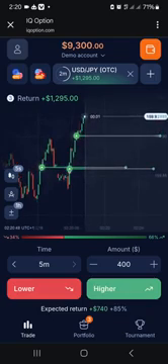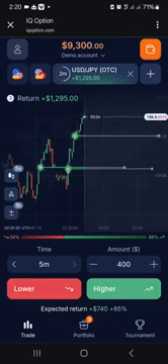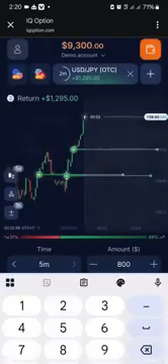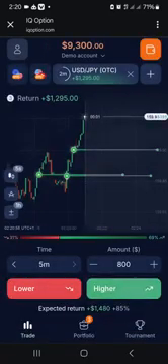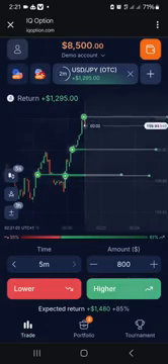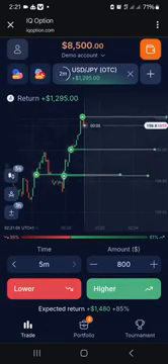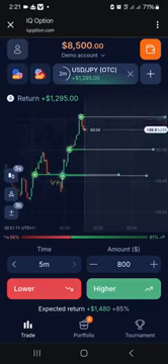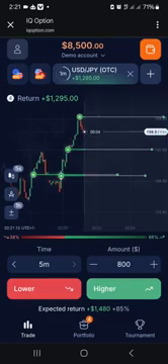And then the last one, which is the third martingale, is 800 on this particular one. And then if it runs into a loss, just like that. You must wait for the previous trade to finish first before you will know if you will take a martingale or not. If it goes into profit immediately, you don't need a martingale. So basically, that's how to trade with martingale. You must wait for one to finish.